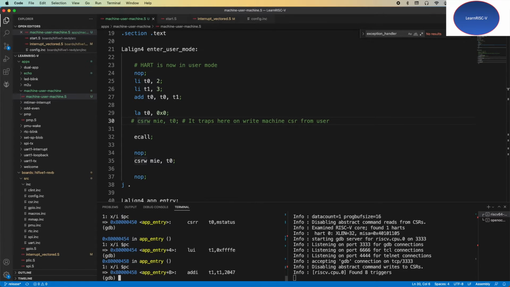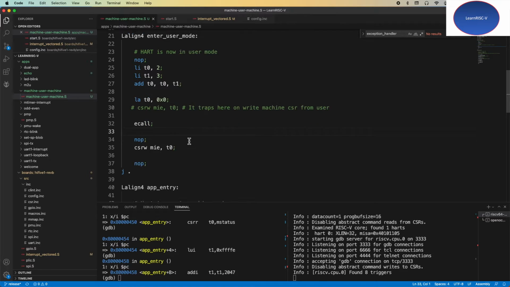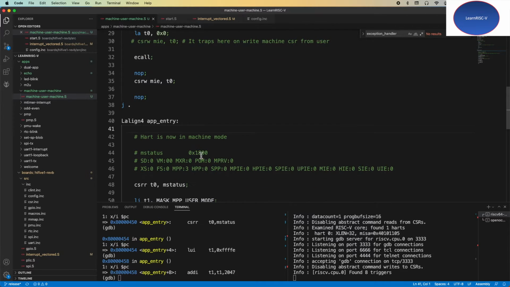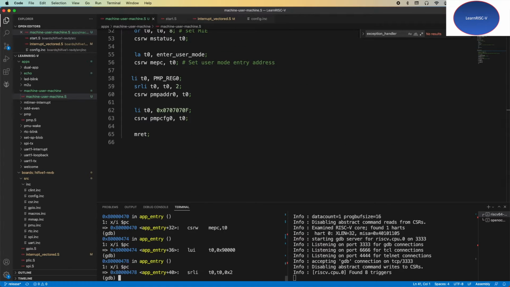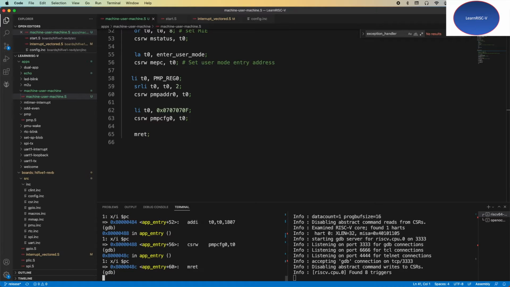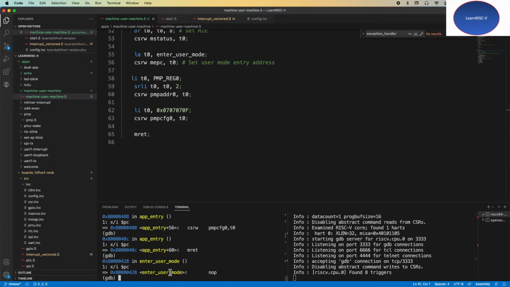I'm just stepping until this comes into the app entry. So it's configuring the PMP, and when I hit enter, now the mret would be executed and the execution would jump into the user mode.